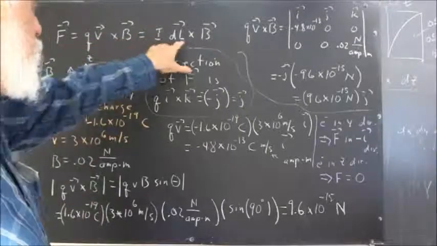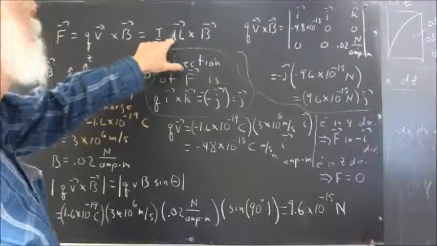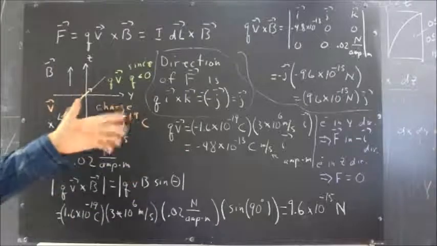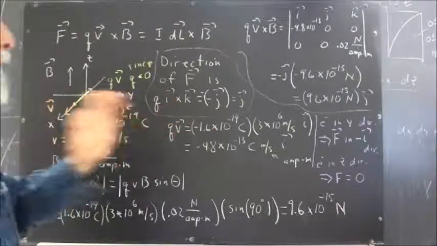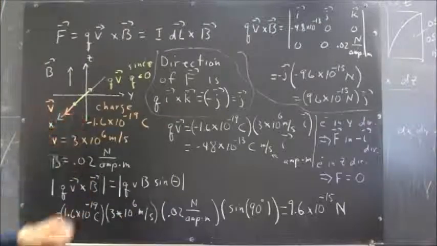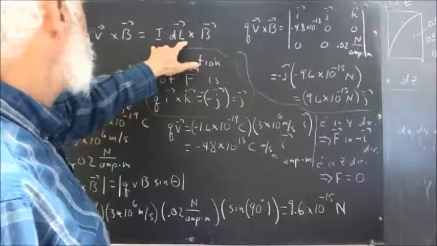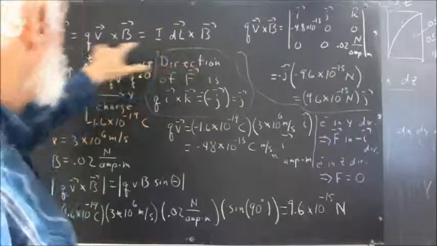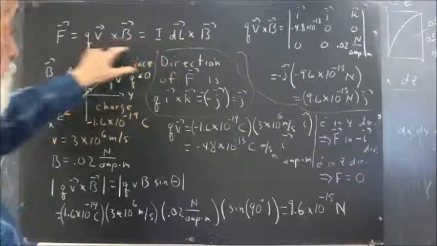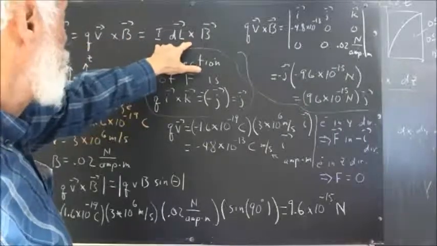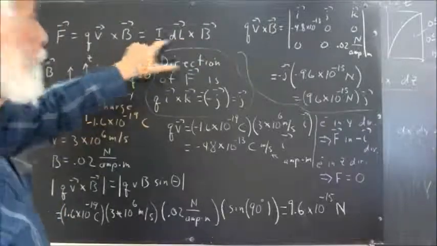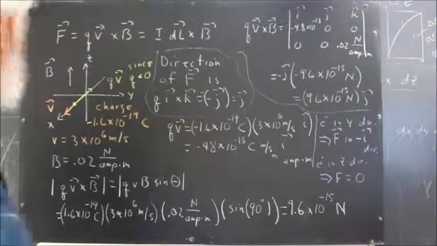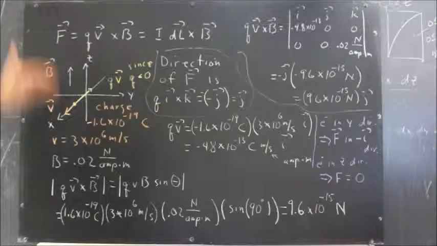There's also another version of this law where you multiply current times distance increment, displacement increment, and that's what you would use if you have a charge flowing through a wire, or a charge somehow flowing through space or through some other medium. And I dL takes the place of qV, and there's a very simple reason for that correspondence that we're not going to talk about just yet. This is just another form of the law, and I times the vector dL is equivalent to q times the vector v. Now this is the one we're going to use for the present.